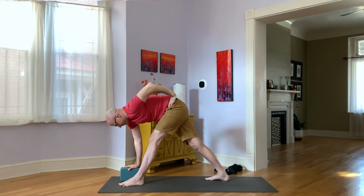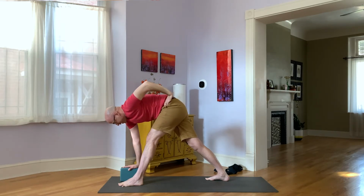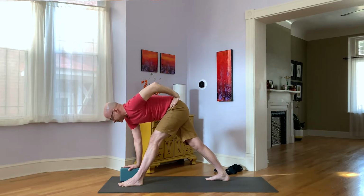All right. And again, the back heel's driving down, front foot's driving down. This should feel like you're not stuck here. If you can find some sort of levity, some buoyancy, some springiness in the legs.